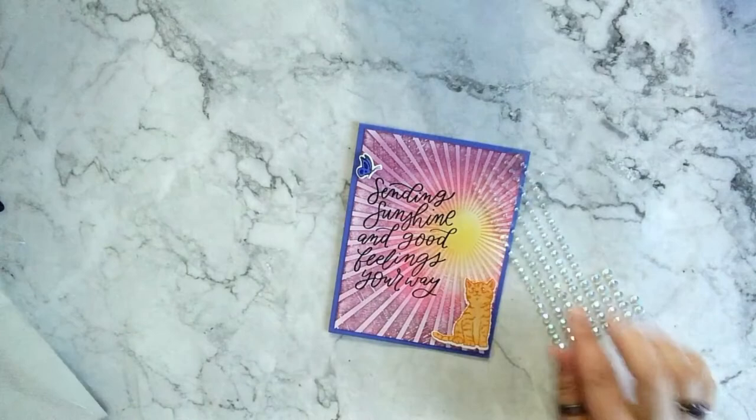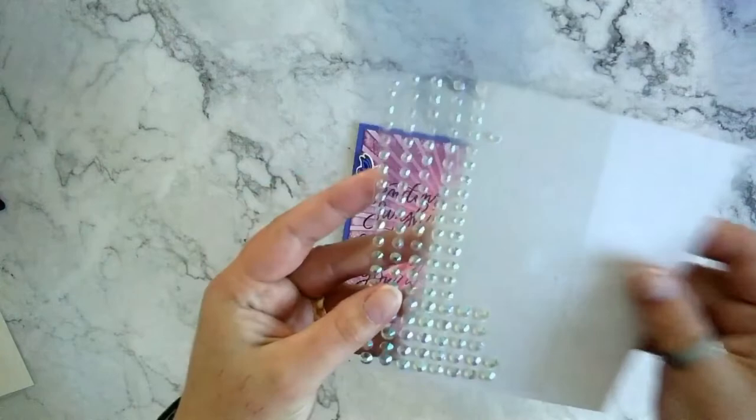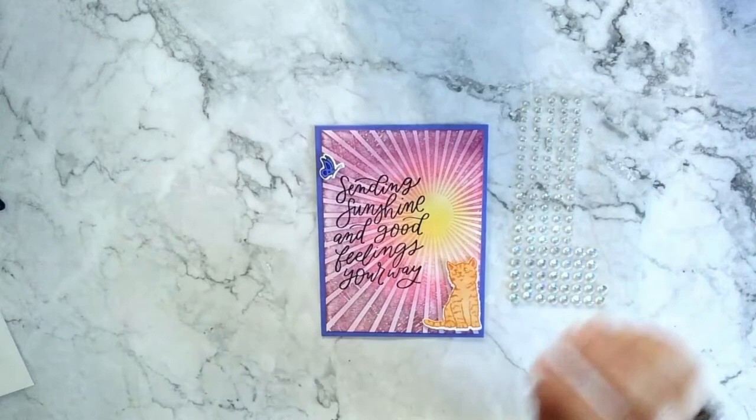So I have these iridescent rhinestone jewels. Let's see if you can see all the colors that are in these. And depending on what background you have, I have a little scrap of gorgeous grape. Let's see if that changes it some. Anyway, it's not doing it justice on the camera from what I can tell. But these are a lot of fun and really pretty and add a fun sparkle to your card.